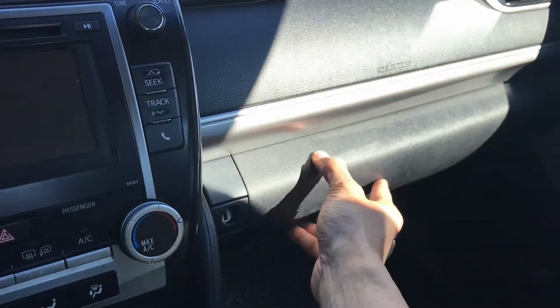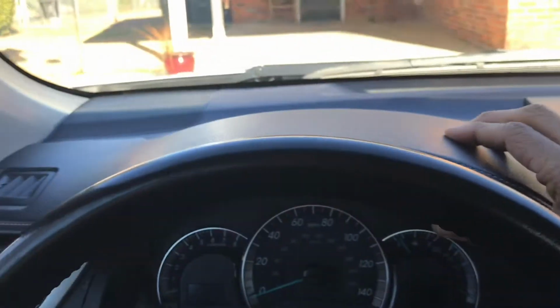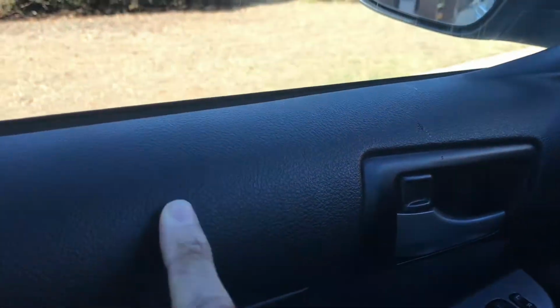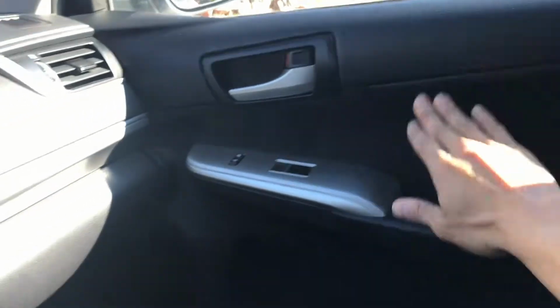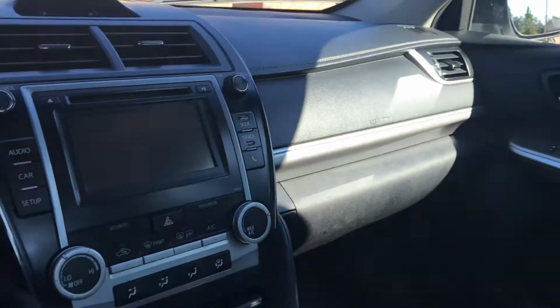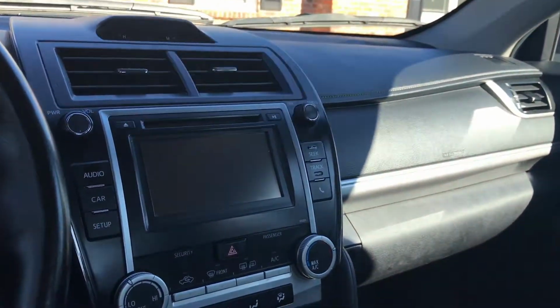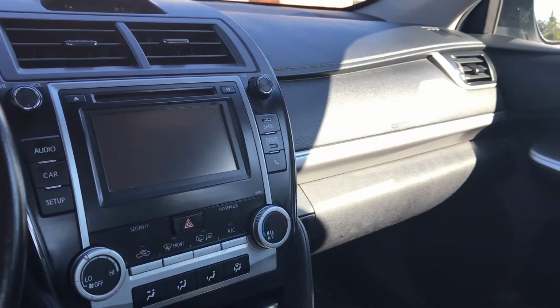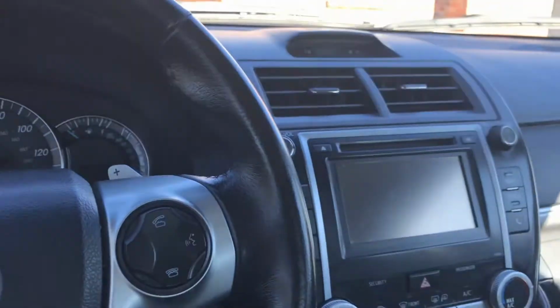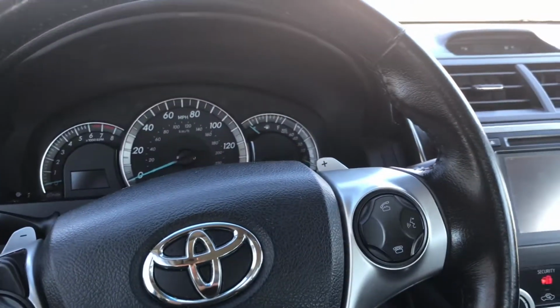And then you have this leather wrapped. This is soft touch. This is hard touch. This is soft touch, but you have stitching here, and then this is soft touch. But this one back here in the back seat is hard touch. Like, this is soft touch. Excuse me, there's my hand. This is soft touch. This is not. But it's just weird that you have stitching, and in the back seat there are places on the door where it's hard touch, where normally you'd find soft touch. But anyway, overall, this is a good car.